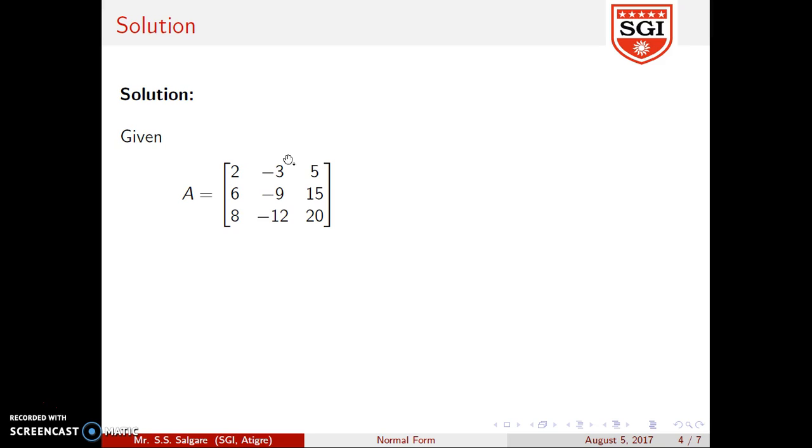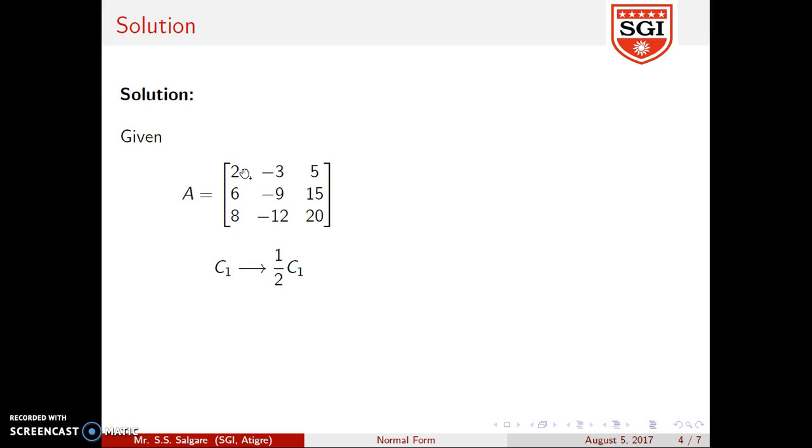Our first step is to try to obtain the A11 element as a 1 by applying either a row or column transformation. While doing so, remember to try to avoid fractions. If it is not possible, in that case you have to include them. Here one can apply the transformation C1 divided by 2, because all the elements in the first column are divisible by 2. If we divide the first column by 2, we get the A11 element as 1. Or one may apply C1 plus C2, which gives the A11 element as minus 1. So try to obtain this as a plus 1 or minus 1.